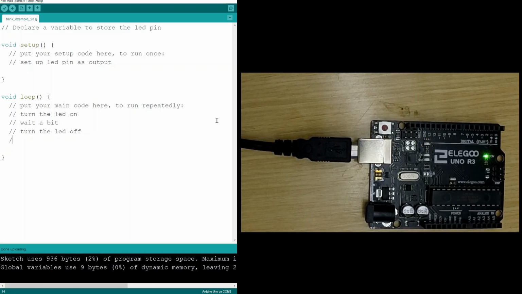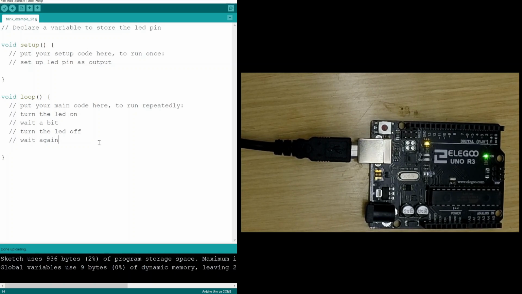And then finally, we're going to wait a little bit longer. All right, so we'll turn on, wait, turn off, wait, and then we should get this behavior where we see the LED blinking on and off repeatedly because this loop function just repeats for as long as the Arduino has power. Okay, that's the basic structure of what we would like to do with this sketch.